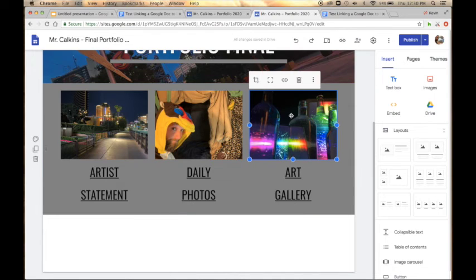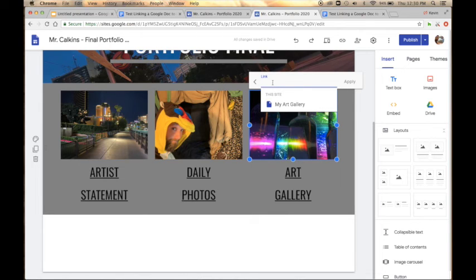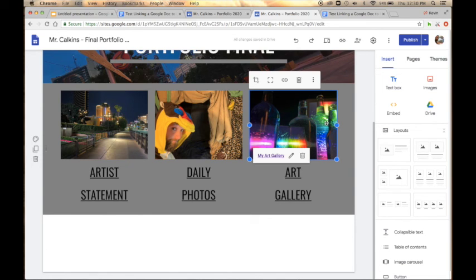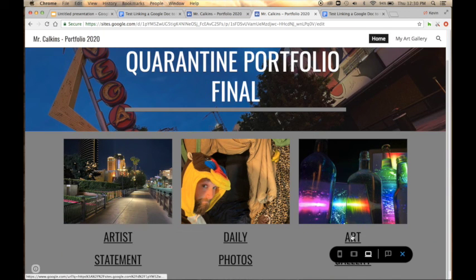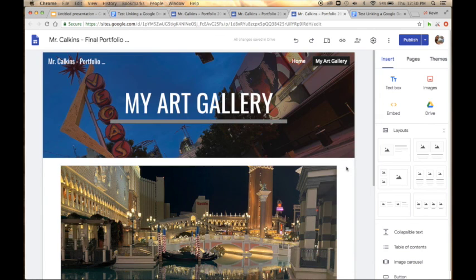You should also be able to click, and maybe you have to click again sometimes, on an image, and you'll still see that. There's nothing about editing the text up here because it's not text, but you could add that link to an image as well. So if I click on insert link there, I hit paste. Same thing, now when I go to my preview, I could click on the words art gallery, or I can click on this image, and it sends me to my art gallery.